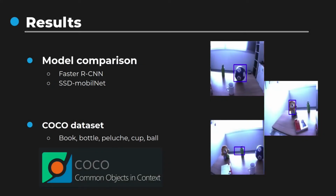Running our framework took the robot around 10 minutes to collect the dataset, with an average of 700 images for each class. We chose to test our framework with 5 objects that were already present in the COCO dataset to compare the performances of the network before and after retraining. We chose 3 middle-sized objects, the ball, the plush toy, and the book, and more challenging objects, the bottle and the cup. As you can see from a sample of the training set, our approach worked well for big objects like the ball or the plush toy, but produced bad data points for small objects with too much background, like the bottle.